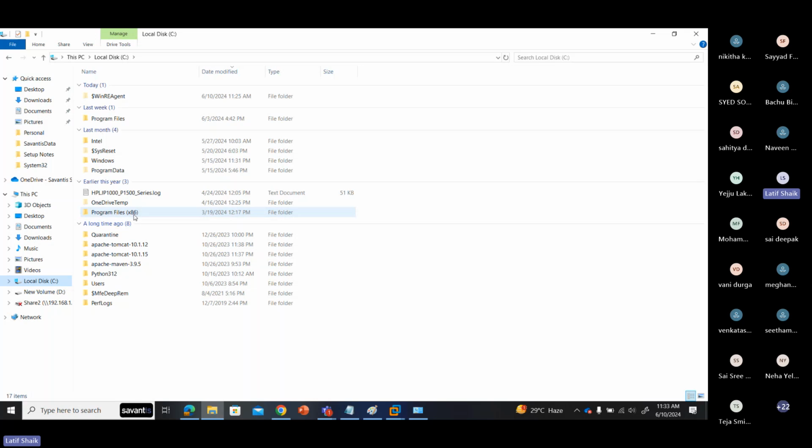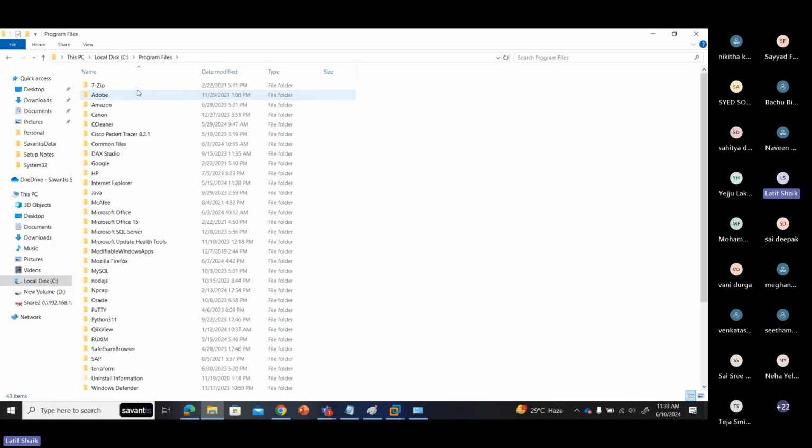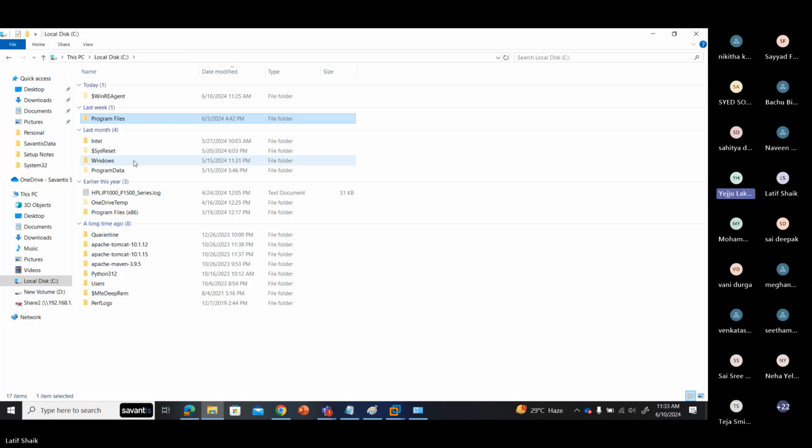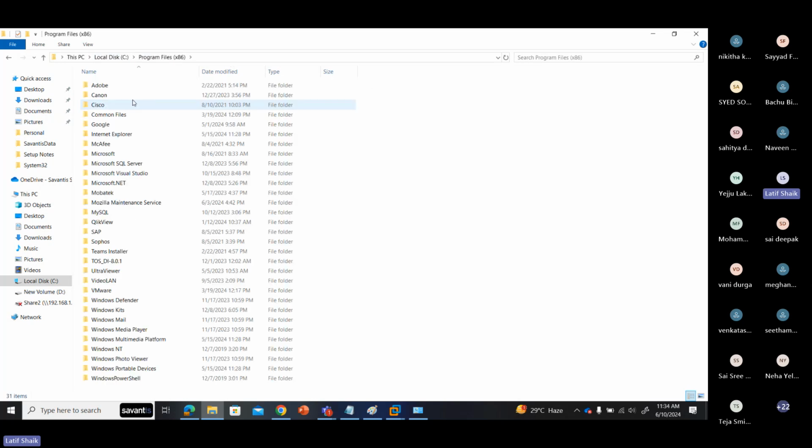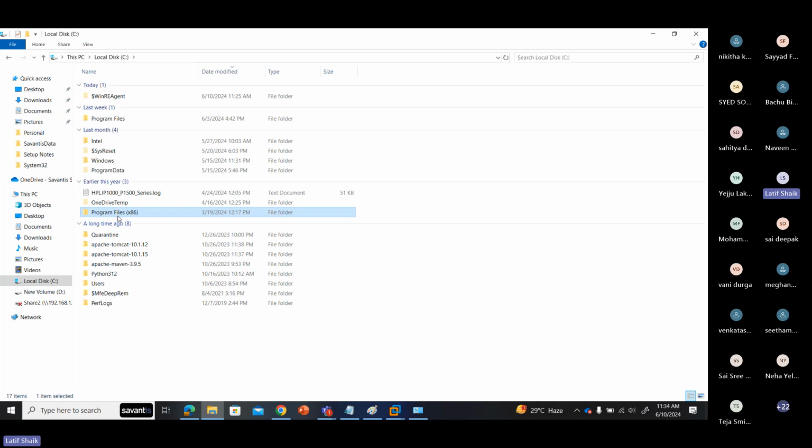Your application files are stored in Program Files. See, it is MySQL, Node.js. Application files are stored in Program Files and Program Files x86. If the application is 64-bit, application data is stored in Program Files, and if it is a 32-bit application, it is stored in Program Files x86.